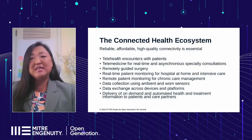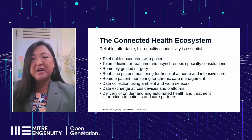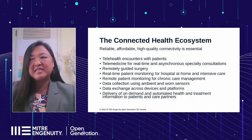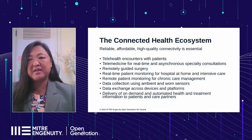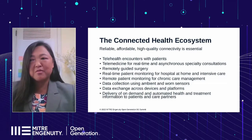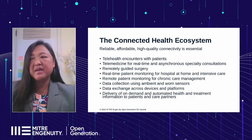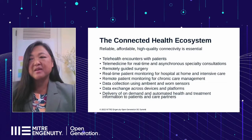So add to that, we need to understand what the social determinants of health are that this individual faces. And that may come from neighborhood or city data, that may come from the environment in which they live, and rural or regional population health data. So we need all this to be interoperable, documented in the right electronic health record system, and made accessible electronically to the patients as well as providers.